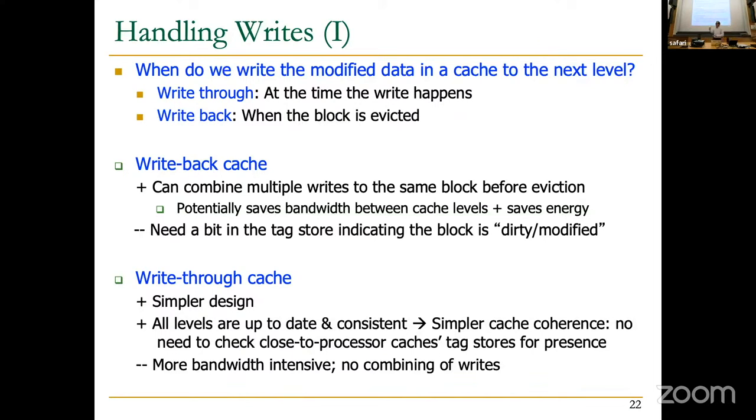they have other downsides, as you can see, right? Bandwidth intensive, etc. As a result, a lot of the caches today are write-back. There are some cases where you have write-through, but write-through is not very common today, especially due to the importance of bandwidth as well as energy. Write-through is being avoided most of the time. So today, you should also consider energy in the design decisions a lot. That was not the case, let's say, 20, 30 years ago.